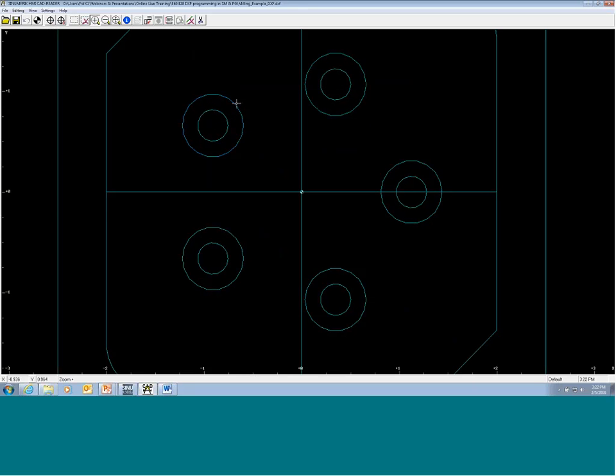Now, if they're in relation, like if they're a row of holes, I'm pretty sure you have the ability of clicking and it'll kind of automatically click through. In this case, I don't have an example of holes in a row. So if those 20 holes were in line or in a grid, I think it'll auto-select. But if they're random holes, I'm pretty sure you're going to have to pick each one individually. But play around with it. You might find a trick that I don't know of.